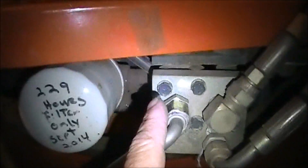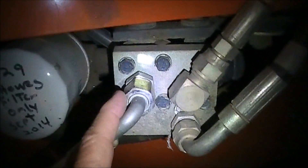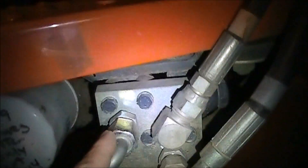This line goes all the way back to the back of the tractor because I have a backhoe, and it's this line. When the backhoe's not on here, it connects back into it, comes back up here, and dumps into this. If you don't have a backhoe, then this line from this valve up here will come straight down and go right into this port.